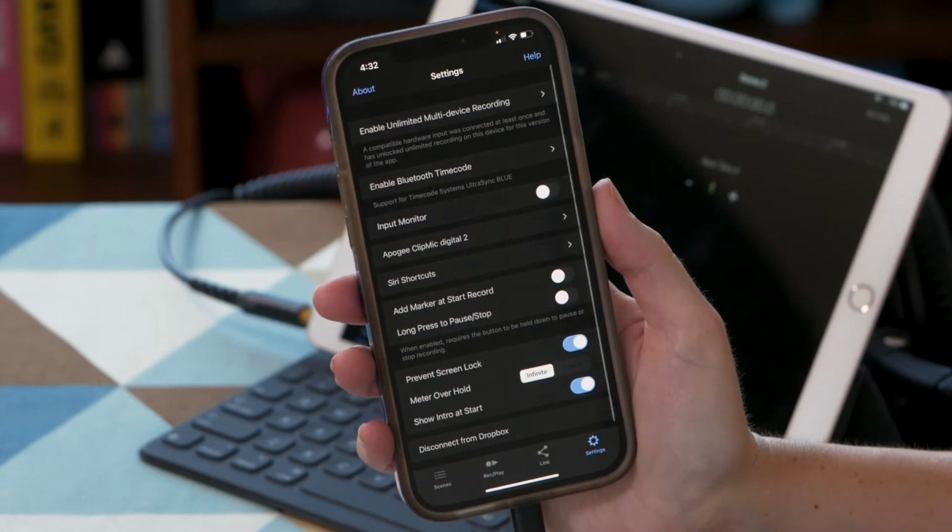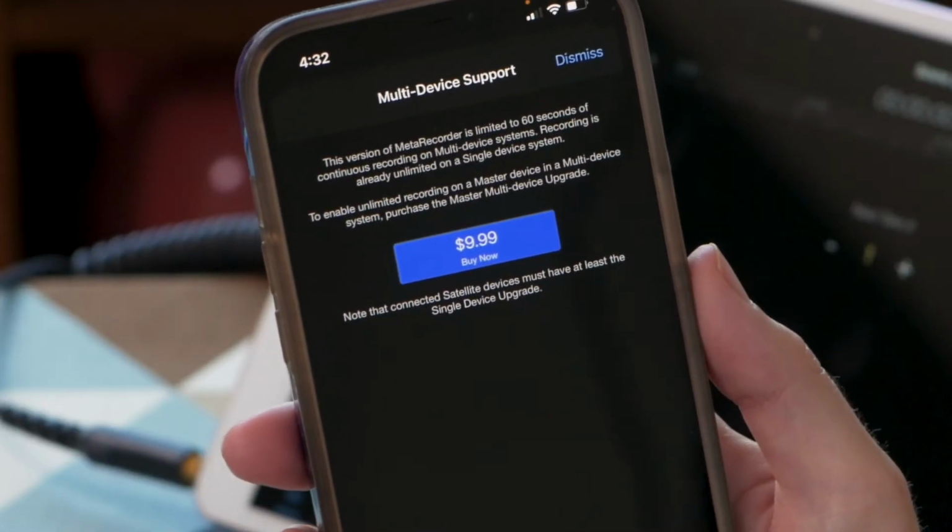Now, where this gets really cool is you can do this for up to 4 devices that will all record in sync when you hit the record button. How cool is that? However, note that to use this feature to record audio for longer than 60 seconds, you'll need to purchase the multi-device upgrade for $9.99.